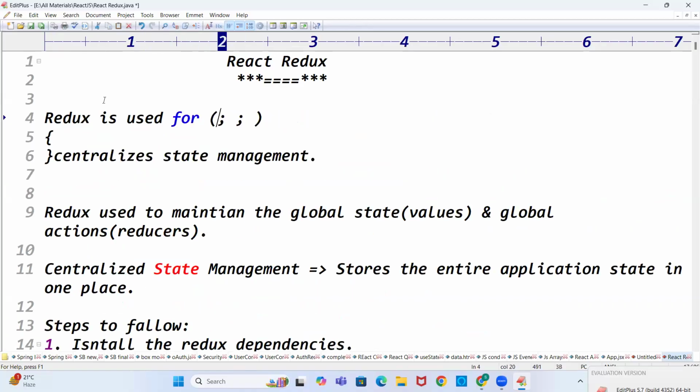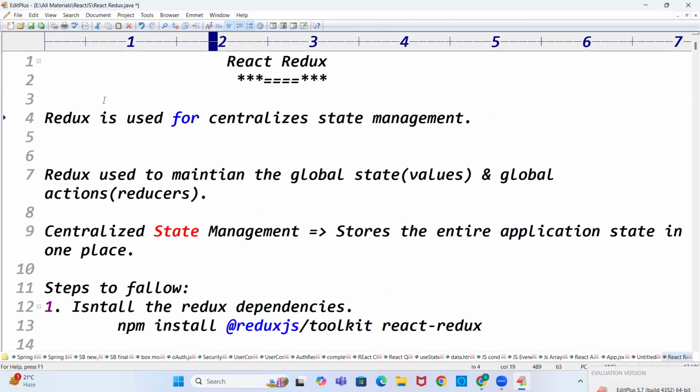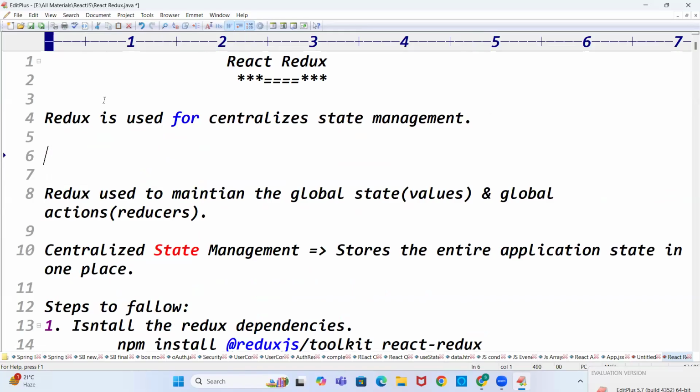Redux is used for centralizing the state. The state and action can be maintained. The state means what?